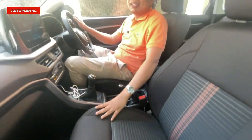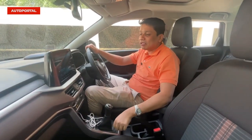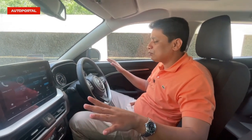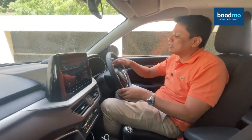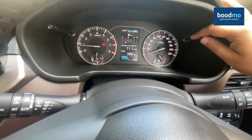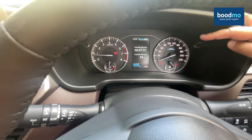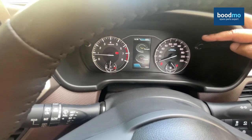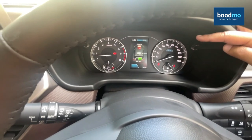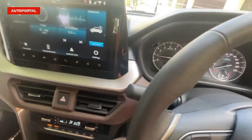Maruti Suzuki makes the best seats in the business, and the Brezza really has the best seats on any compact SUV. The Taran X does come close, but this one definitely has the advantage. The cabin is very well laid out with lots of information even in the digital display section between the two dials. You can press through menus to get actual fuel efficiency, driving time, the clock, a G-force meter, torque and power in use, acceleration and braking, and — since this is mild hybrid tech — you can also see how much the battery pack has been charged.